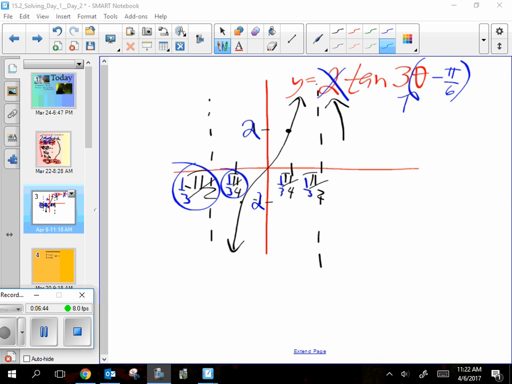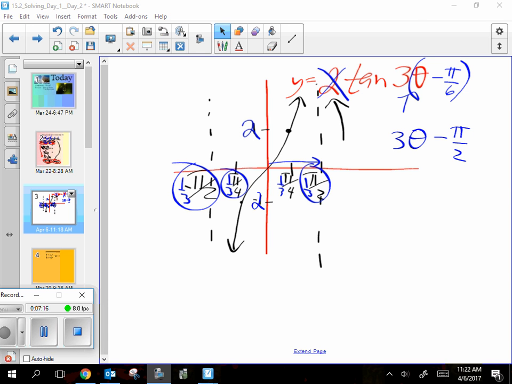And how far is pi over 6? Well, that's how far pi over 6 is. So I need to shift that far, which I guess you could say is 2 marks to the right. Yes, sir. Because the 3 is outside of the theta, it has already been factored. Had I given it to you like this, then I would have told you that you have to factor it. But since I wrote it pre-factored, you don't have to worry about that. So when it's inside, you have to do the translation first, right?